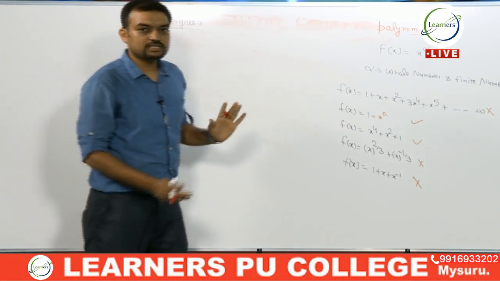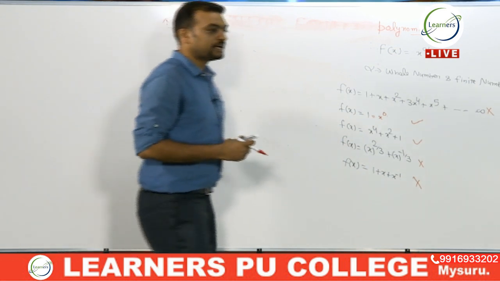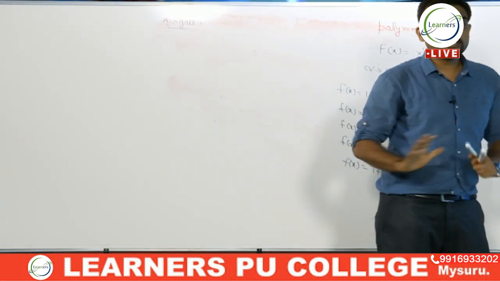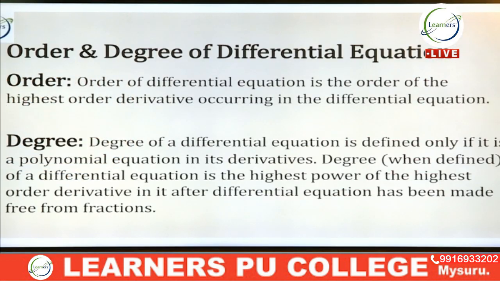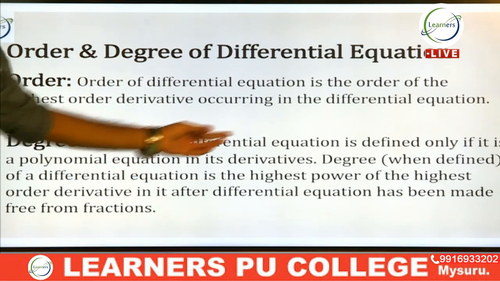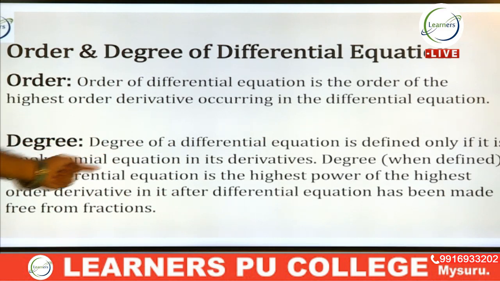Okay, so I hope this is going to help you. So first condition we have got, what is the degree? As of now we have not talked about the degree. Simply we have written when degree is defined. We are first finding the condition when degree is defined. So degree is defined if and only if the given differential equation is polynomial in its derivative term. Okay, if you see here, it is written degree of a differential equation is defined only if it is a polynomial equation in its derivative. So when the differential equation is a polynomial in its derivative term, then only degree is defined.